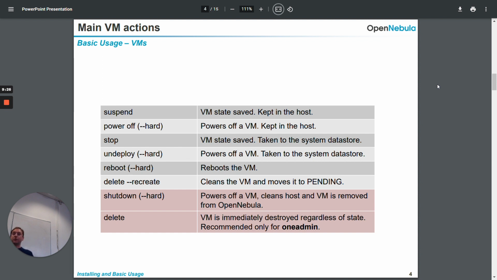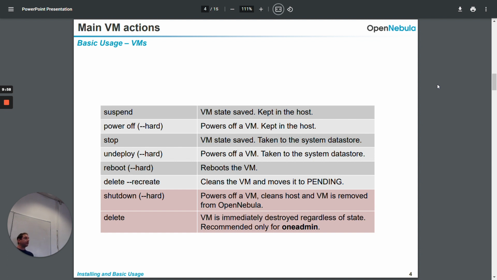Now, virtual machines, when they run, templates when they get instantiated really, their images get copied from the image to the system data store. Remember, during the installation, you can get 3 data stores: system, file, and image. The image data store is where they are just kept, ready to be used, essentially. So once you instantiate a template, it will copy the images that are related to that template into the system data store, and it will run from there.